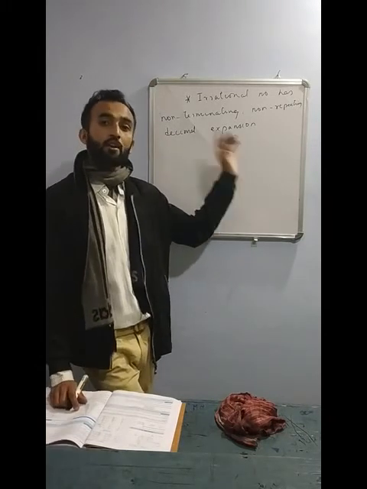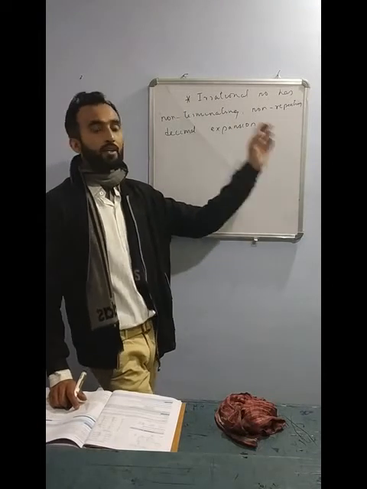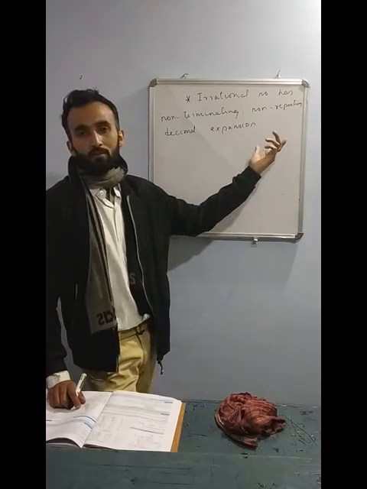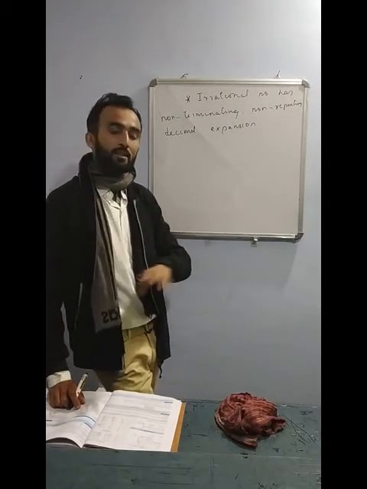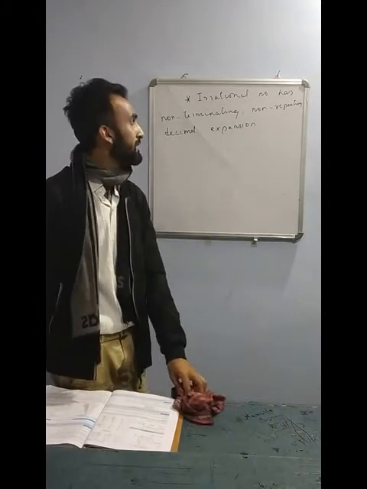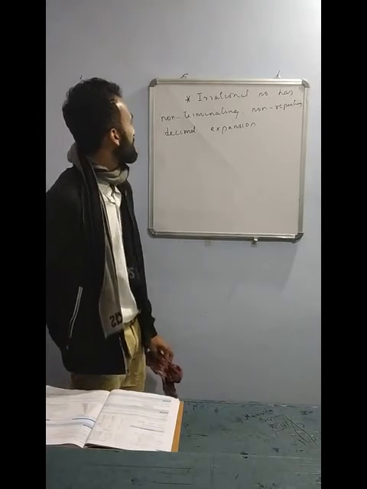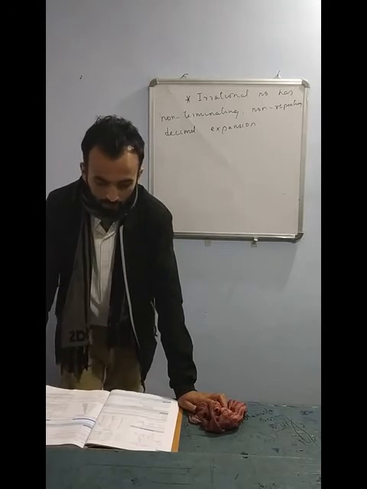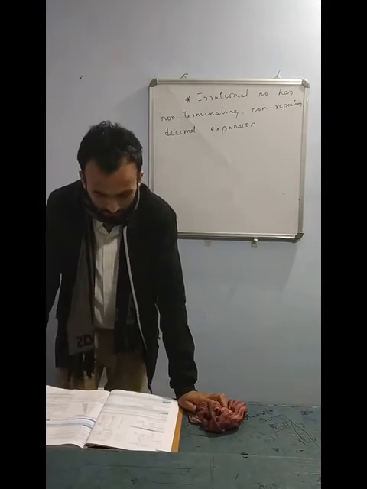It will never end. You keep getting 0, 0 again, 0, 0 again. It will not terminate for sure. Understanding? And it will not repeat also. But don't try, alright? Otherwise it will take a lifetime to complete it. So an irrational number has non-terminating, non-repeating decimal expansion. Up to here is clear?